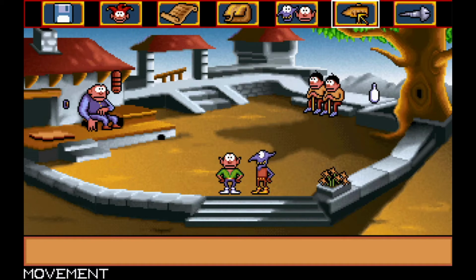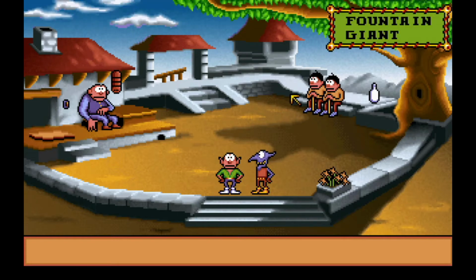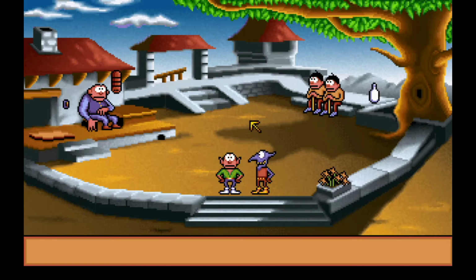We have got movement. Now, this is one of the biggest differences, because this here is very much like the centre or the courtyard. We also have the fountain. I'm not sure what this one's called, honestly. It's something like that. And then we've got the fountain, and we have the giant. Now, these are specifically places that we can go to now. The fountain is this way. We walk off that way. And the giant is that way.